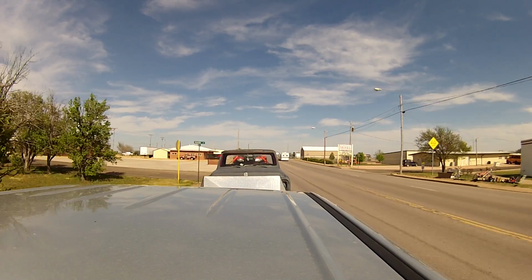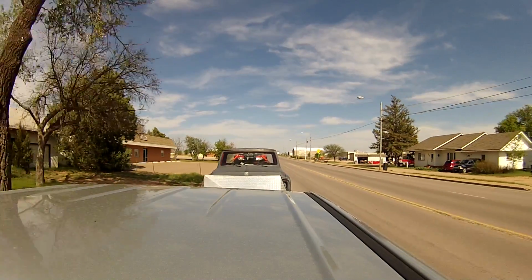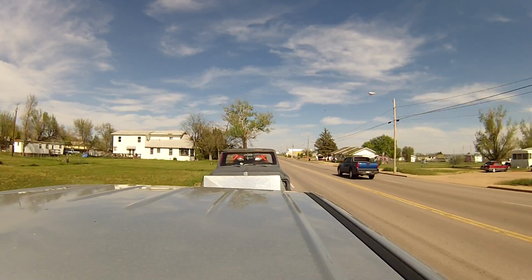And there's our friend the State Patrol. I hope he's talking to that farmer that we saw back there with that brownie stand. Probably. But anyhow, we're having fun.